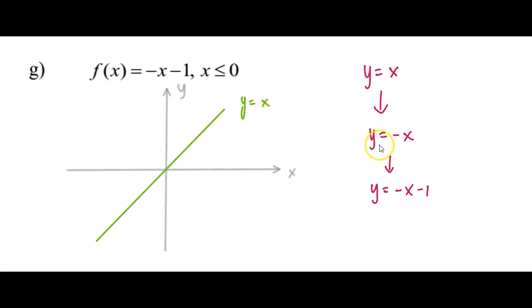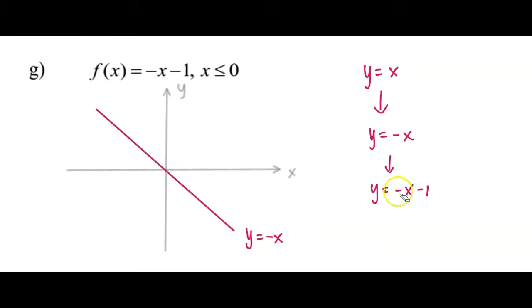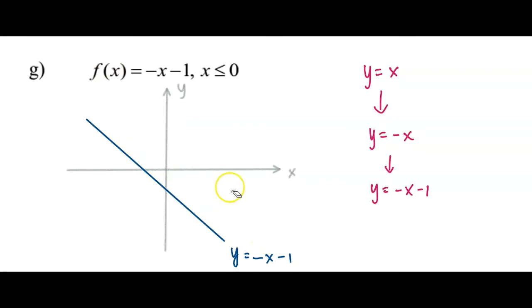From y equals x, I will reflect this graph about the x-axis. I will get this. Reflect about the x-axis, you will have this shape. Okay, so erase this off. Now you want to move your graph 1 unit downwards. You have this. Okay, I'm using this blue line to represent my negative x minus 1. So the negative x we can erase off. Okay, so this is the graph of y equals negative x minus 1, where you need to label this important point. This is negative 1. To know this point, you can substitute y equals 0, where you will have negative 1 also.